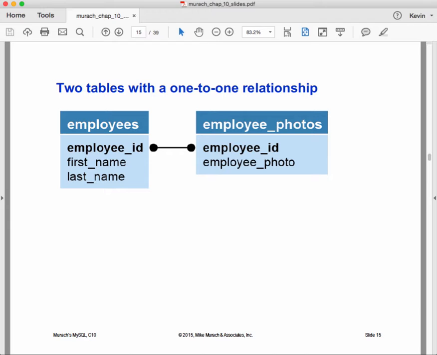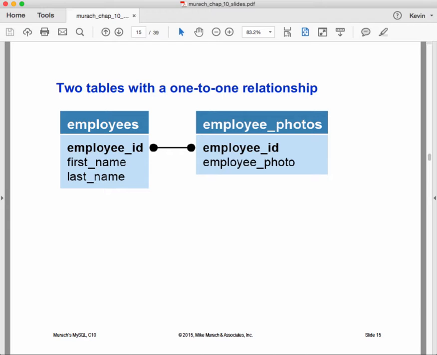So you're going to have to decide who you want to follow on this when you finally get to create your own tables. But if you follow me, your tables would be called employee and employee photo. And if you follow Murach, and there are some people who do, I just happen to think they're wrong, you'll say employees and employee photos. But here's a one-to-one.